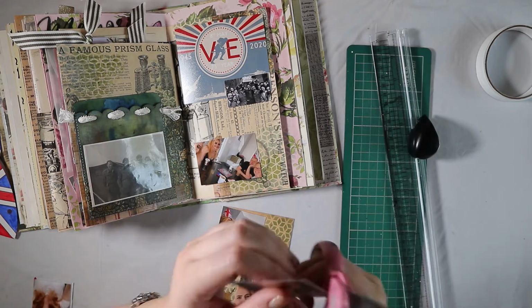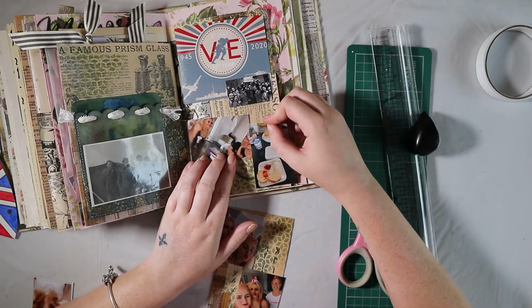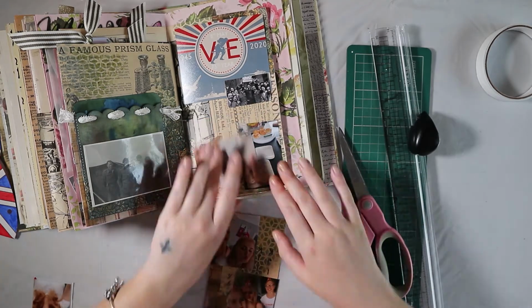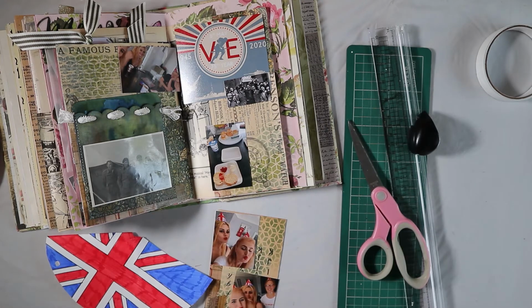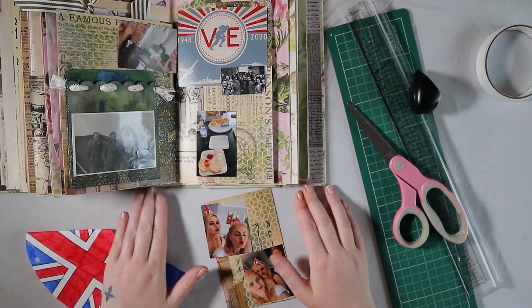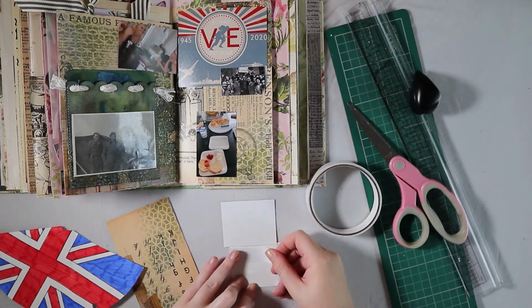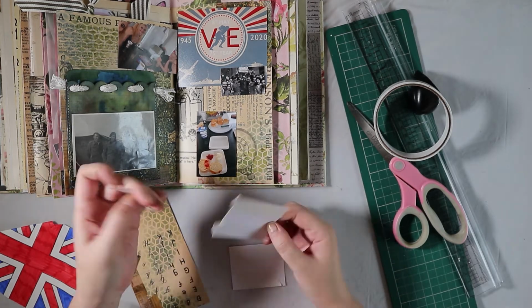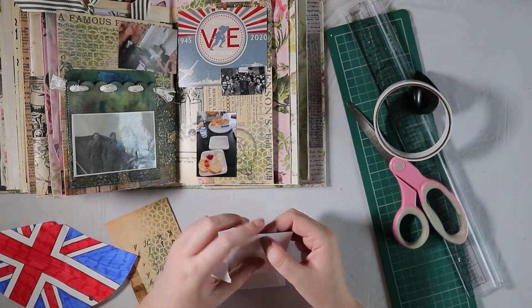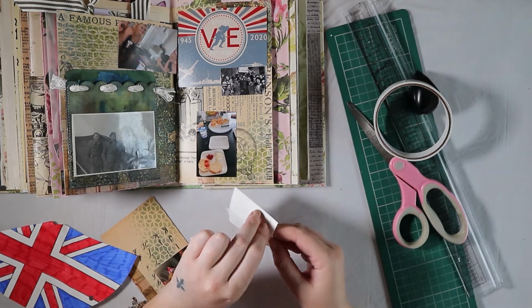I also printed off a poster that was for VE Day. I think I found this on Pinterest. So that's going to go on the right hand side of my page, and underneath that there's a really small black and white photo that I found. That was actually the photo that they used in the newspapers when they announced that it was VE Day. So everybody was having street parties, I believe, and that's what that is from.